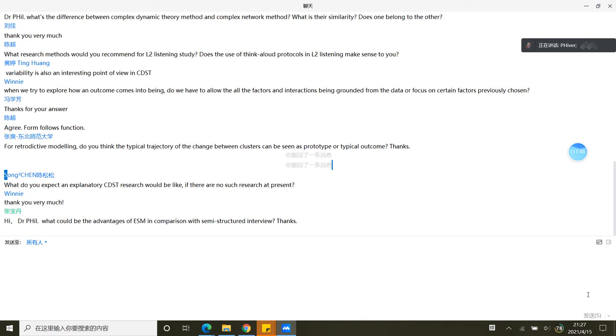The second is that the timescale differs. You can't do a semi-structured interview every 2 minutes in a task. It's too obtrusive. But experience sampling is unobtrusive. It's much more convenient to buzz someone every 2 minutes during a class and say, just rate on a scale of 1 to 10 how you're feeling and how you're doing right now. So the time scale is completely different. I hope that makes sense.